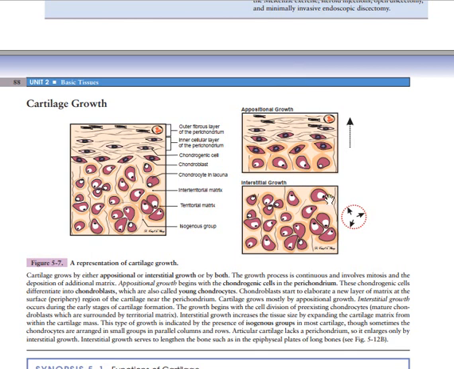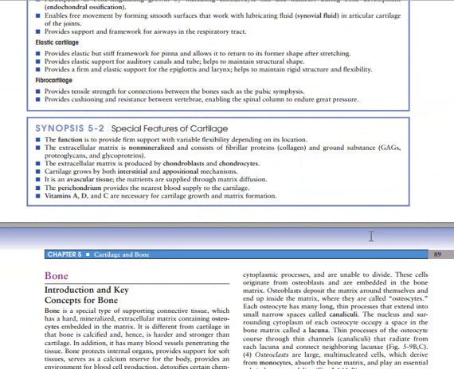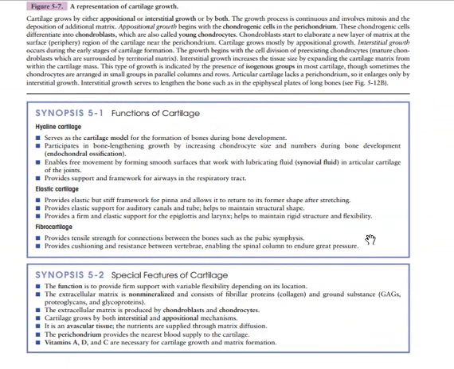Why the interstitial growth? Interstitial growth is only an increase in the number of chondrocytes, which are located in isogenous groups. It's going to push the cartilage outward in order to increase in thickness. Those are the two main types of growth that we have. After having the growth, we say that we are finished now with cartilages, and then we can pass into bones. Thanks for your kind attention.